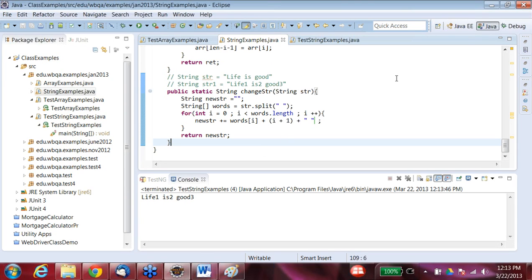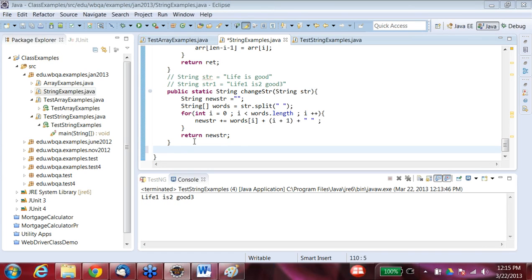This is one way of doing it. Tell me another way. So use this as your homework. What you can do is read every character of the string. If the character equals space, then instead of the space, add the index, add a counter. So your counter starts with 1.